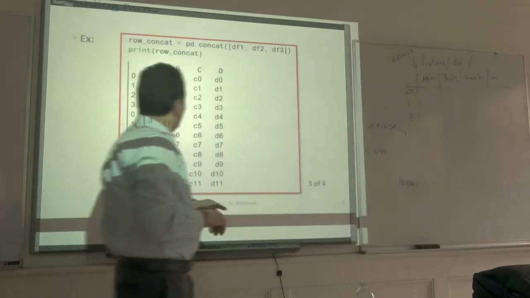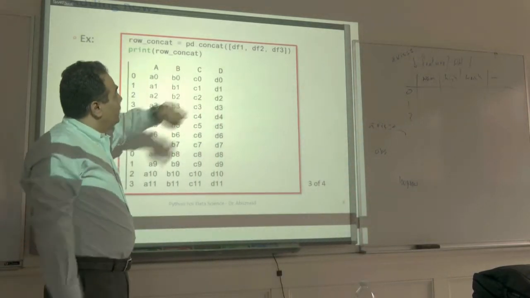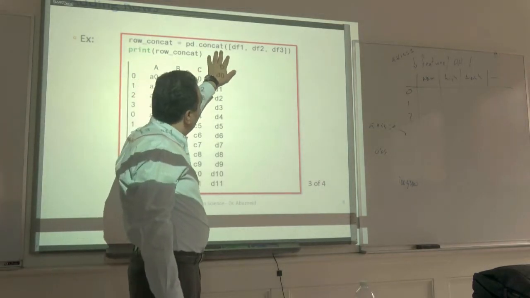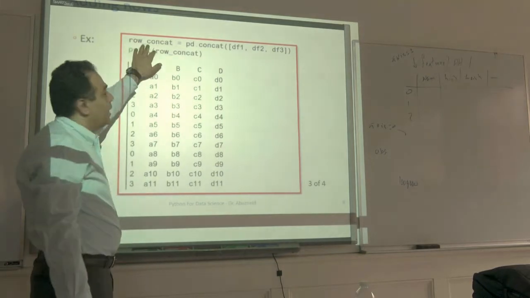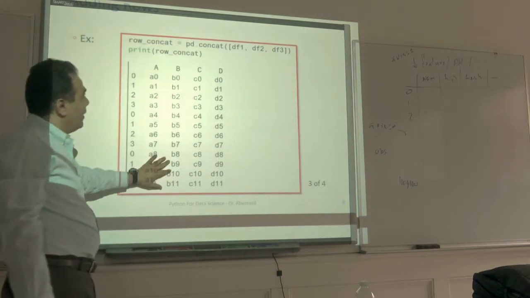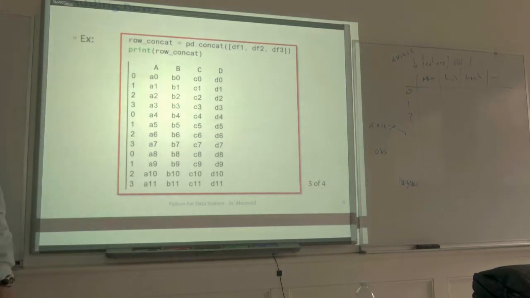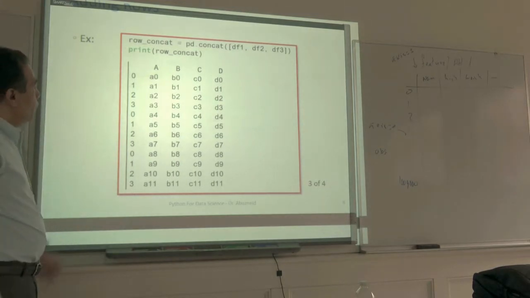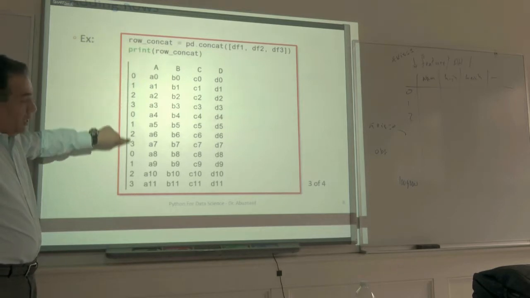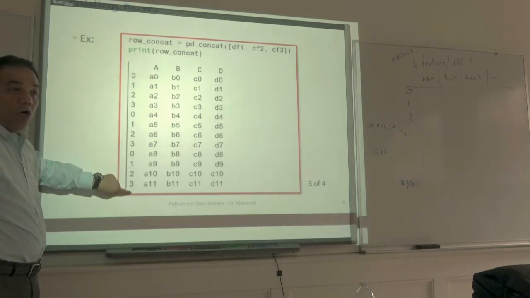So if I don't specify, I created a new data frame and called it row concat. Print row concat. What do I have in here? What you notice is that it did not change the indices: 0, 1, 2, they stay as they are.